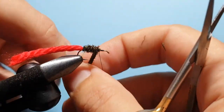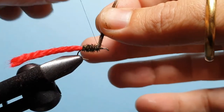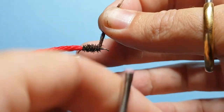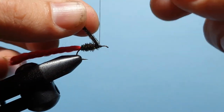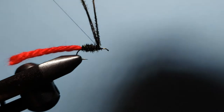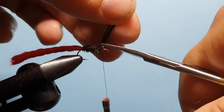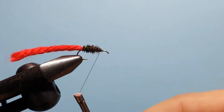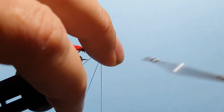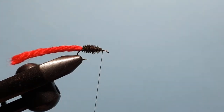So once we've wrapped that around and come forward back to the thread, bring our thread over the back a couple of times, around in front, then we can bind down on it, capturing all those fibers and trim off the excess, and a couple of wraps. I'll just pop a half hitch in there just to secure that in place.